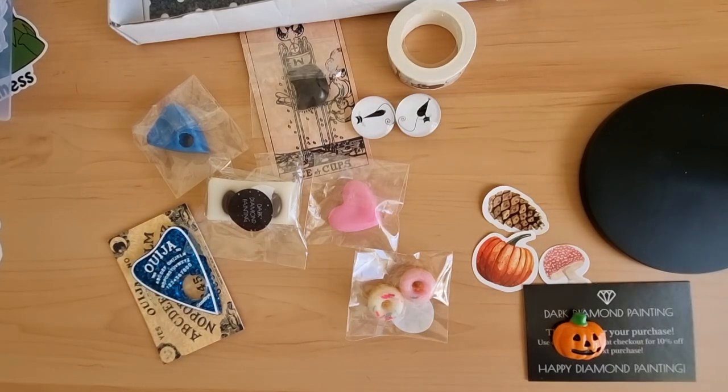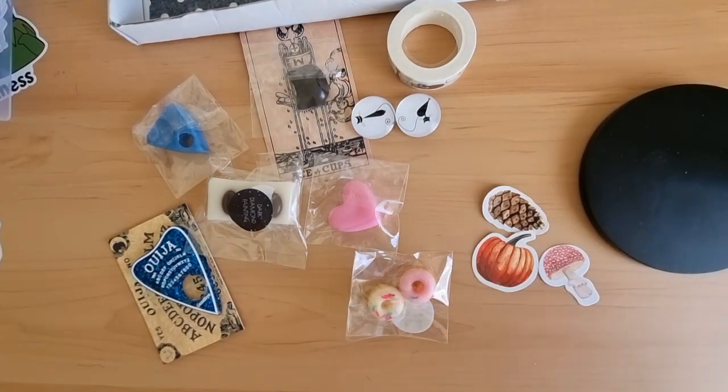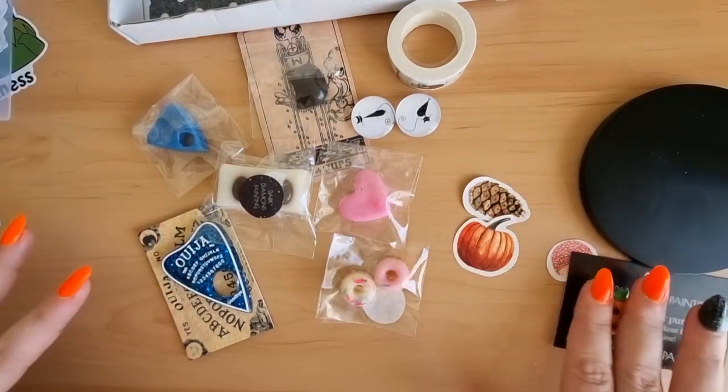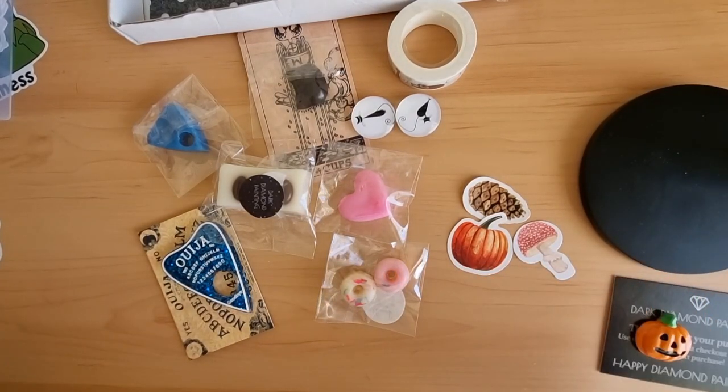So yeah, feel free to check Dark Diamond Painting out for all your spooky stuff. This would be absolutely great for, you know, this month, Halloween and all that jazz. But to me, Halloween is every day. I just love it.